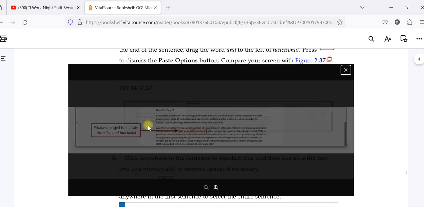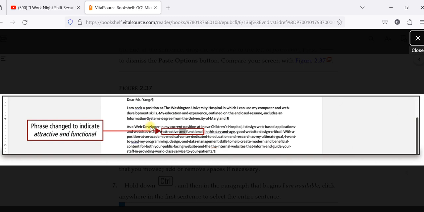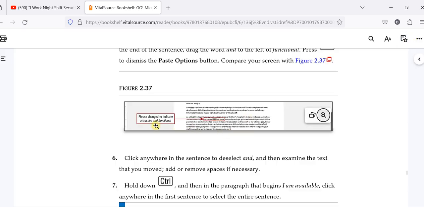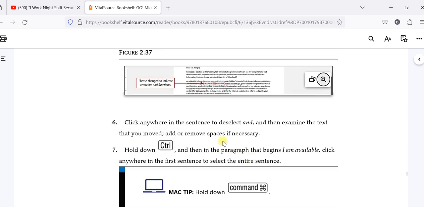Compare it. It looks somewhat like this. Yes, it does. Also pay attention to the paragraph above it. The line spacing is a little wonky. The paragraph that we inserted, the line spacing is perfect. I was beginning to be ready to tear my hair out with this thing. Click, and we've deselected. It looks perfect, and we don't need to add or remove any spaces. It looks pretty gosh darn good.